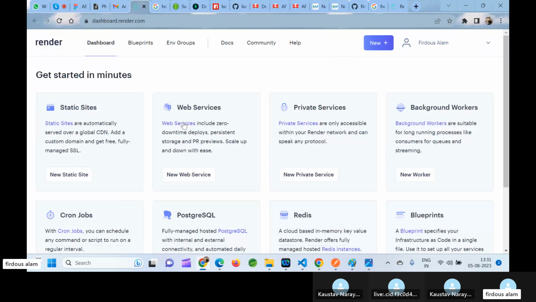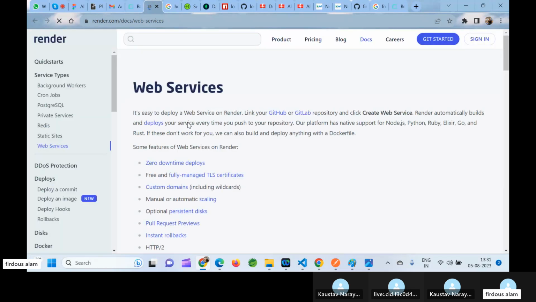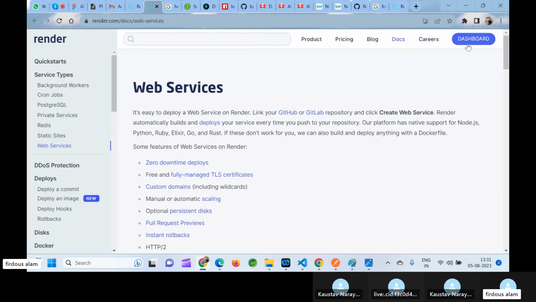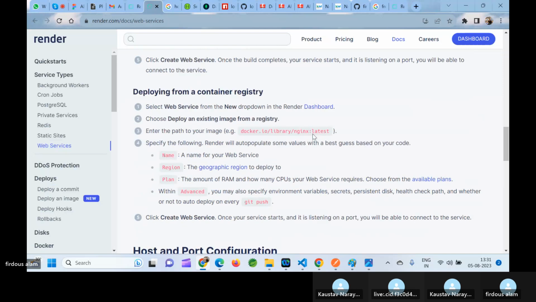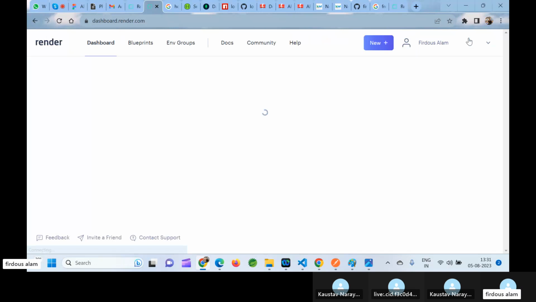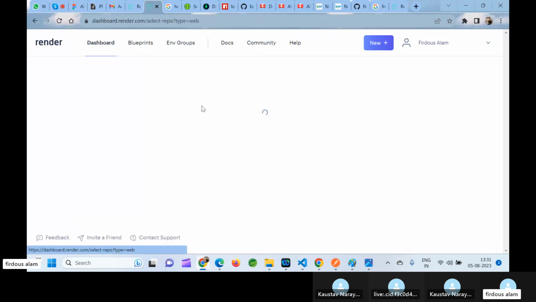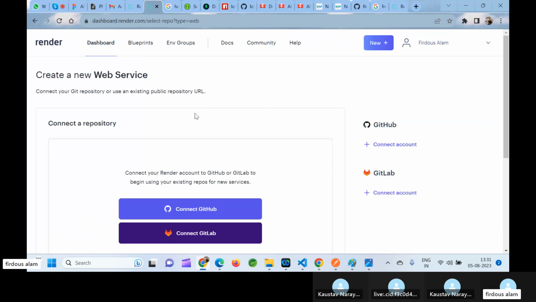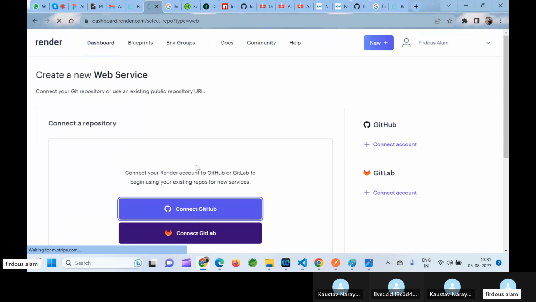So I will create a web service, since we will use a web application. Go to new web service, right? Then you have to connect your repository.